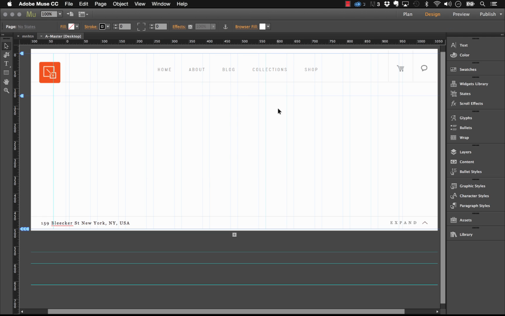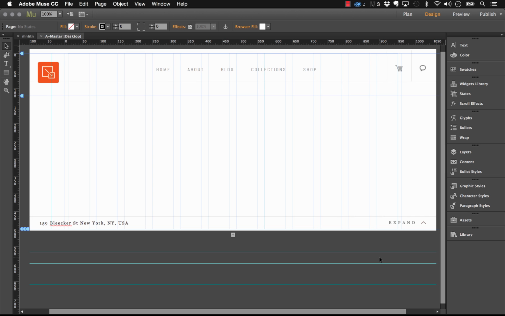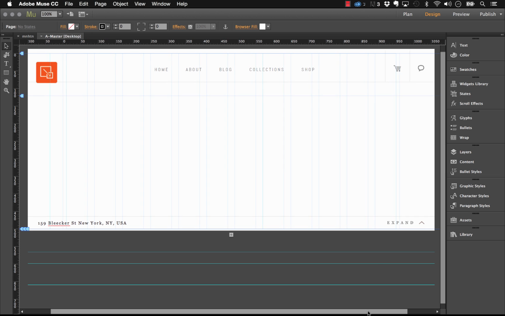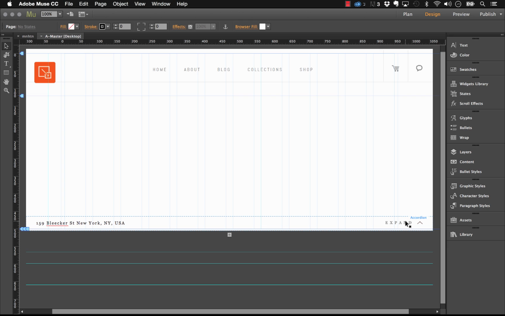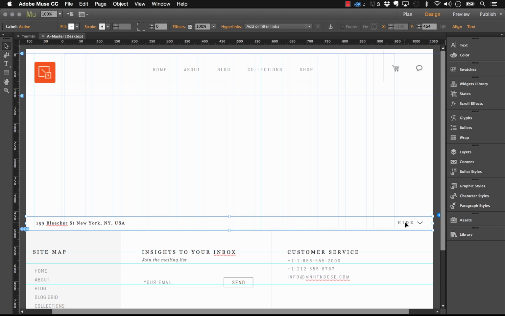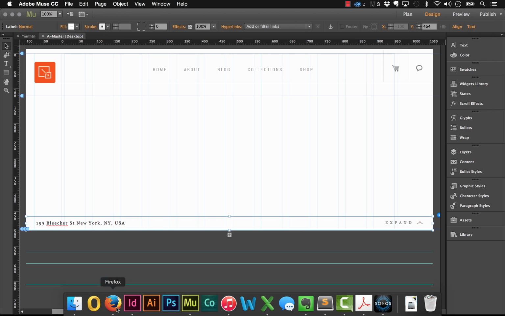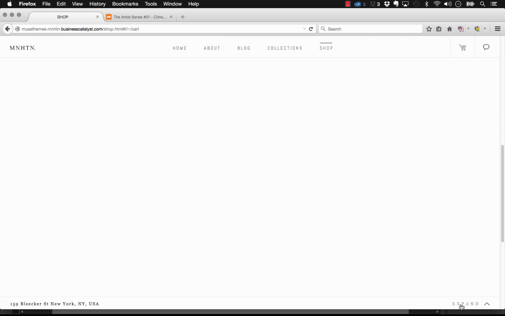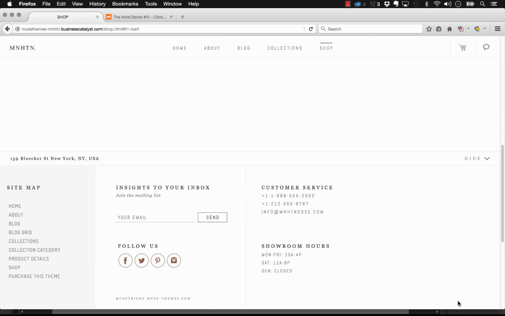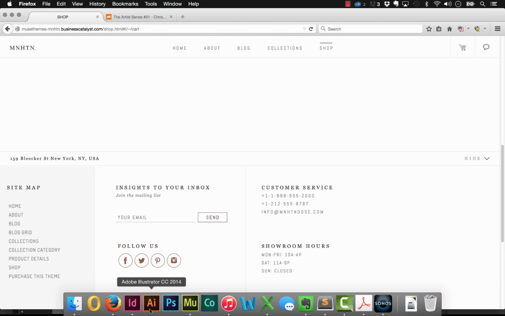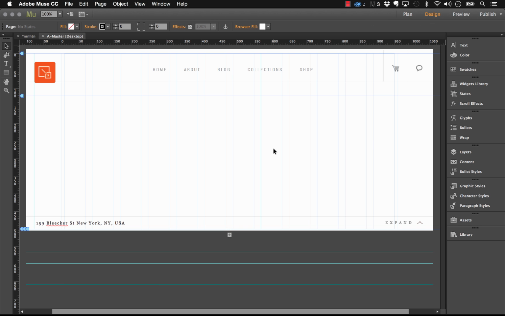We also have, of course, our navigation menu, and at the bottom here is our expanding footer. Now, this is a really interesting trick that Chris ended up actually showing us. What this does is, it's an accordion widget, just a standard Muse accordion widget, and it's positioned at the bottom of the browser. And when you click on it in Muse, it expands down, just like you'd expect it to. However, when you actually output this site and it's in your browser, it expands up. So that's quite an interesting, unique little trick, and that's definitely something we didn't know.